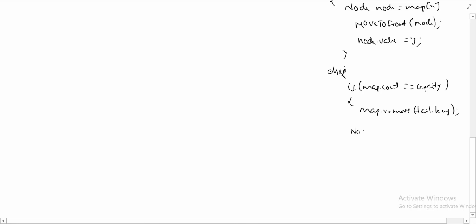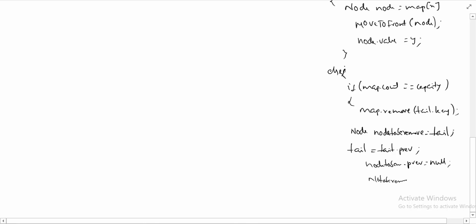Extract it, let me call it node to be removed, a tail, and point the tail to the previous node, that is tail dot previous, and just make node to be removed dot previous equal to null, so that we lose track of this. Node to be removed null, we make it already null. Done.